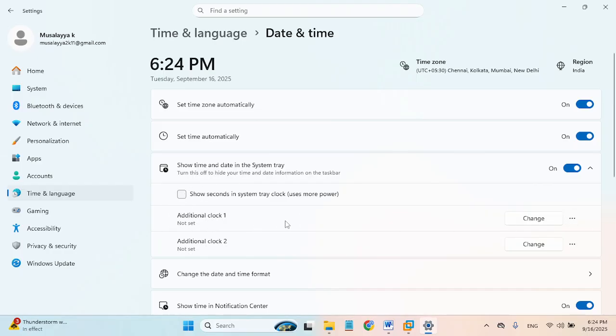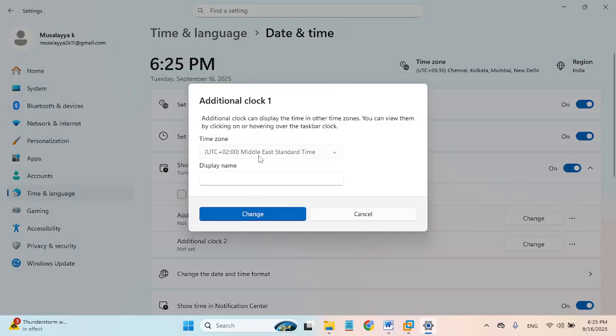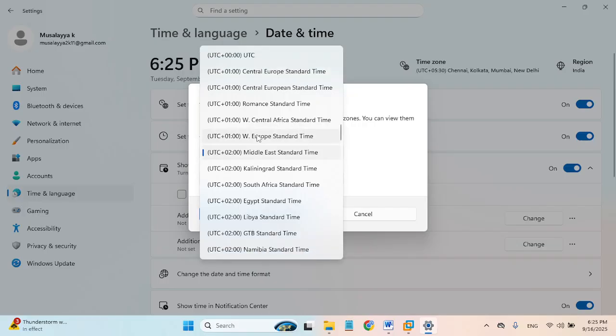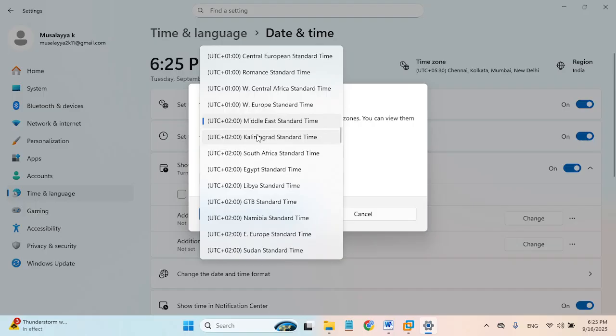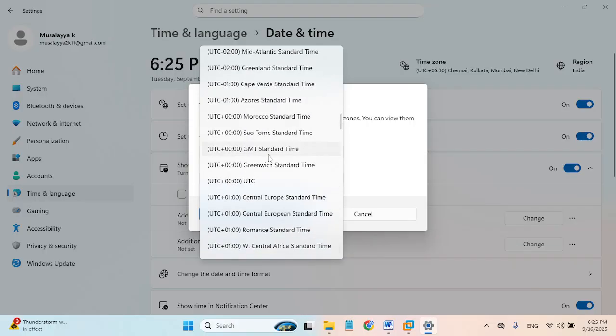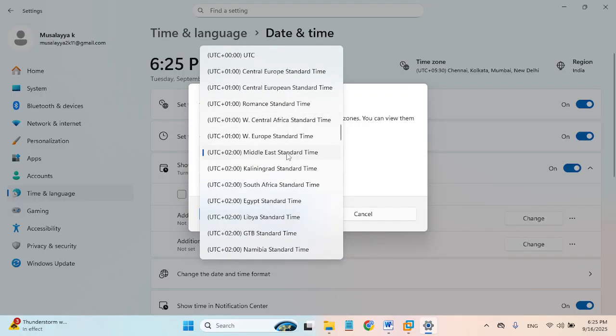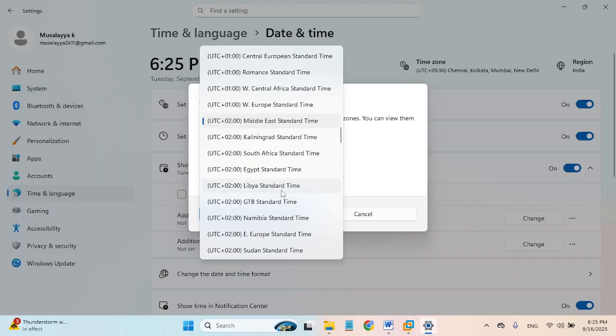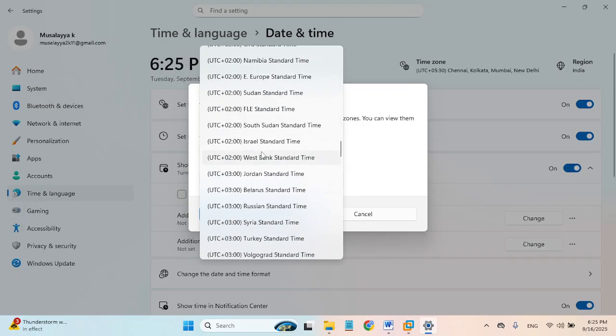So click on change, and you can add which clock you want to add. Whatever it may be, like if you want to add Middle East, or US and Canada, whatever region, if you want to add an additional clock, you can add that also.